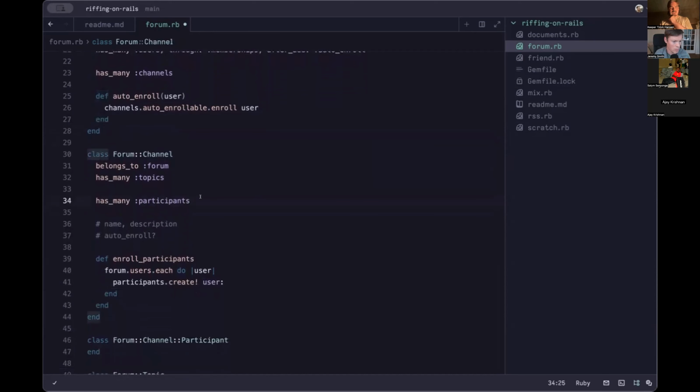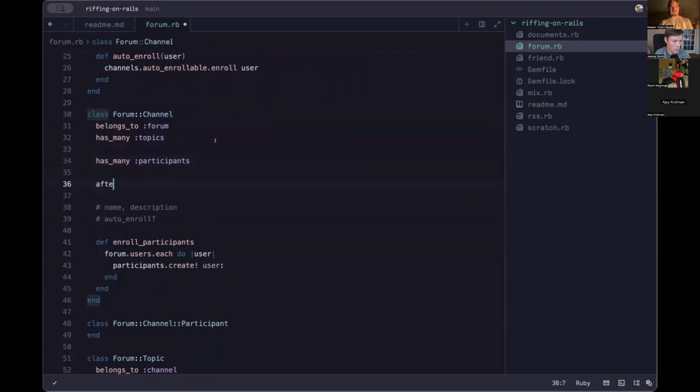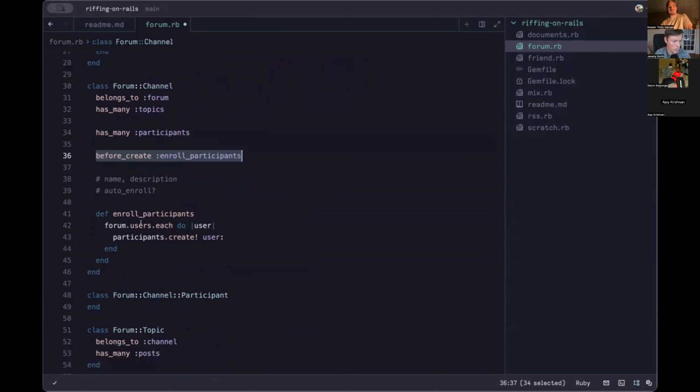Right. I feel like there's something I'm missing. Wait, so we have this, and then after we create the channel. Oh, create commit something. I'm just going to do this thing. Or maybe it should actually be part of a transaction that gets rolled back or something. Maybe that's better for starters versus doing it a little bit later. Even though we're doing more work, especially if there's like 1,000 users, then we're kind of screwed here. But I think this is good enough to sketch out the domain while I think about it.